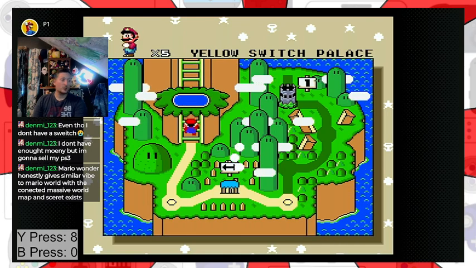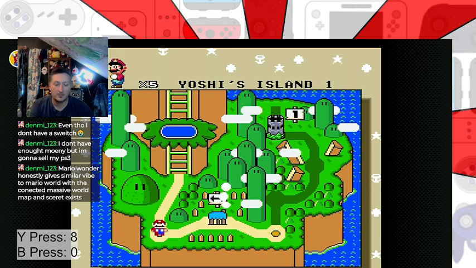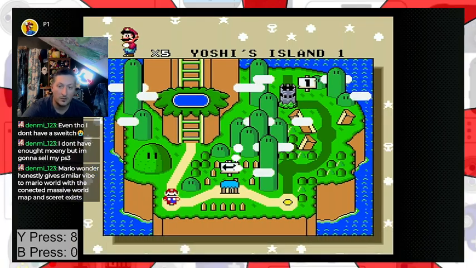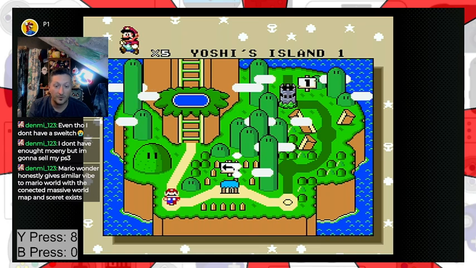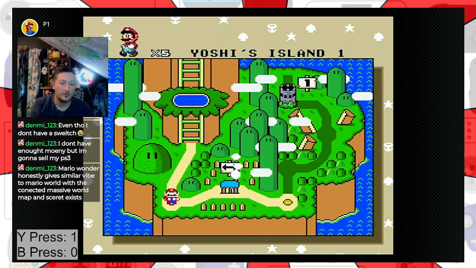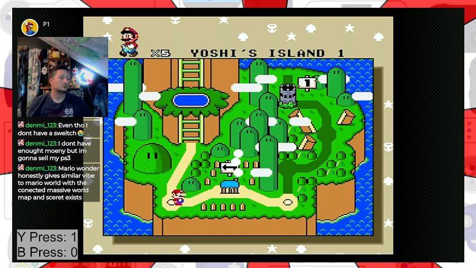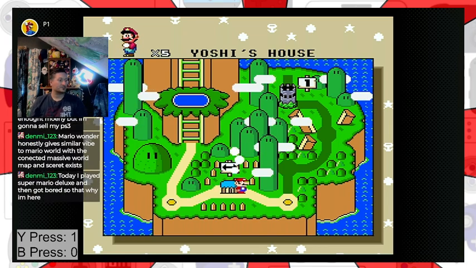Okay, so I'm still holding Y. So it still only counts as one Y press. So here's what... oops. Can I undo that? I can. Okay. Here's what I'm going to do. I'm still holding it. I'm going to put Y press 1. Okay. See, I'm holding the controller like this, and then pushing A this way.